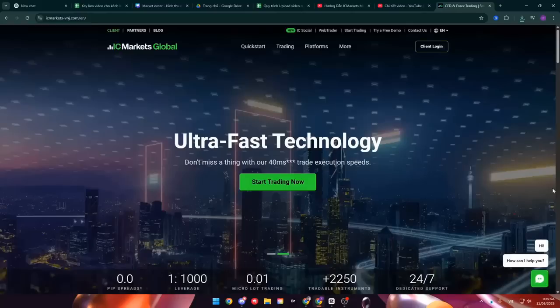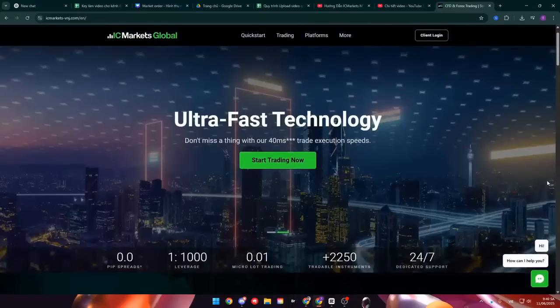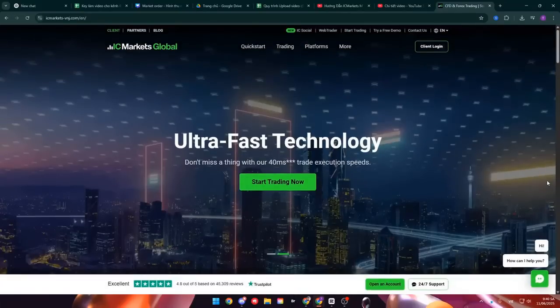Hello everyone, to help you more conveniently in using icmarkets products. In this video, I will guide you on how to use the MetaTrader 4 platform from icmarkets. In the first part of this guide, I will show you how to download the software, log into your account on the MetaTrader 4 platform, and introduce you to the main toolbars of this platform that we need to know when we use it.